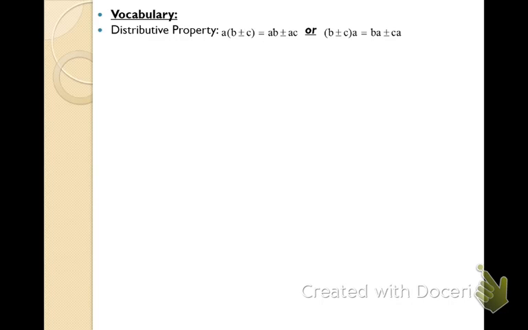Distributive means we're just going to do what? What operation are we performing to distribute? We're going to take a and do what to it with b? Multiply, right? So we're going to multiply. Distribute a times b, a times c. It doesn't matter if that value is in front of the parentheses or at the end. It's the same thing, right?